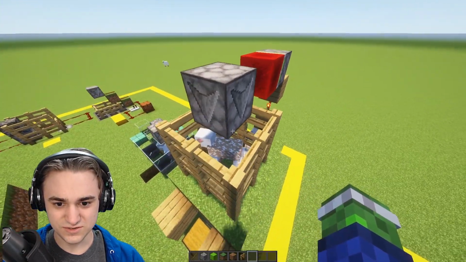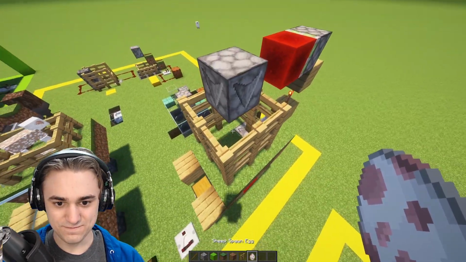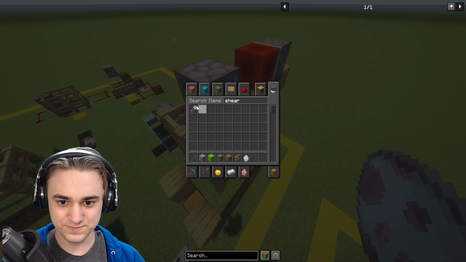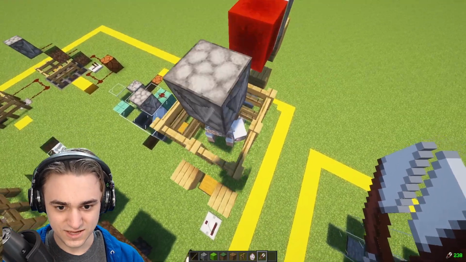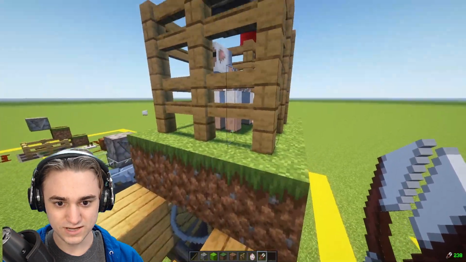You know, this is going to be easier if I just show you. Go away, sheep. Okay, so here we go. Sheep. Now what we're going to do is we're going to shear him, and eventually he's going to want to eat that grass block underneath him. Go ahead, bud. Whenever you're ready. There he goes.